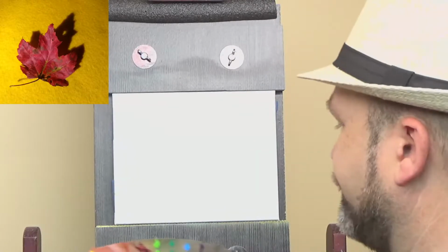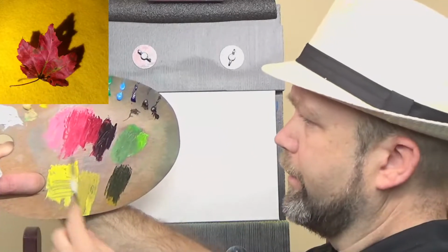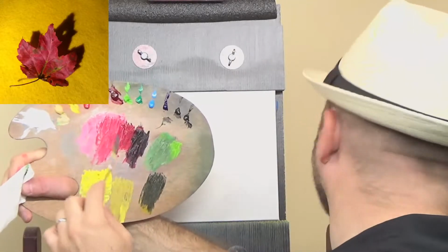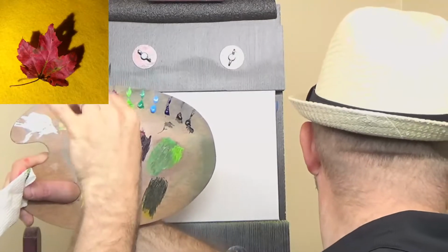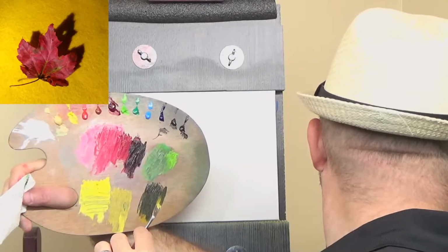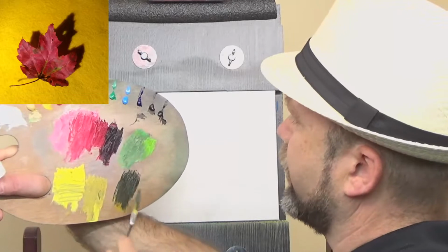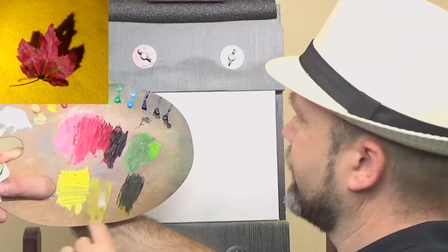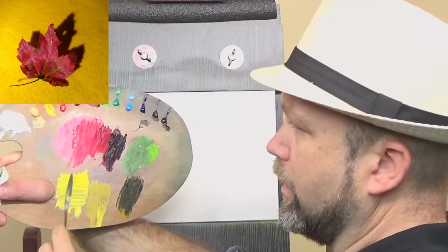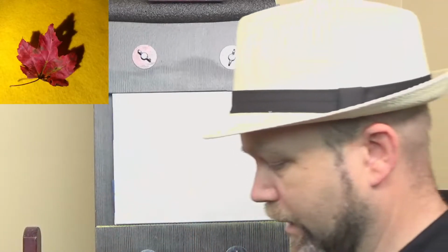Alright, I think that'll do the job. So we have our reds for the leaf, a little bit of green for the veins. We'll be picking up a little bit of white in here for really highlights down that main vein down the center. We'll be using some of this out here for more of the stem color. And then we've got our shadow that's cast directly behind the leaf, and then the varying background. We'll be blending these two together. Make a nice gradient across the background to set the piece.